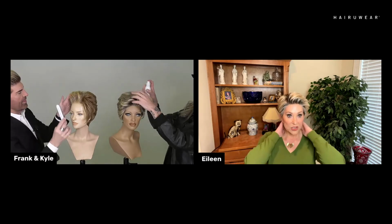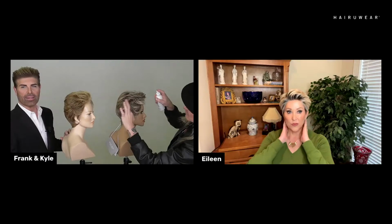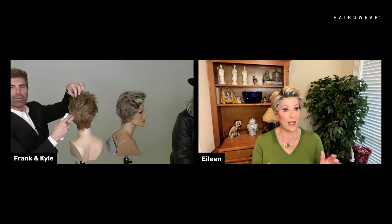But what I really liked about this, and what you mentioned, was the longer nape, and it fits really tight to the neck, and I like that. So you can move your head any way, and it's not lifting. It gives you a really nice look at the neck. And like you said, if you have hair that grows down a little bit, it's absolutely going to cover that. I think it's a little over 2 inches, 2.25 inches on the nape. And that's a great length. That's right. But this is so fun that you pull it off like this.